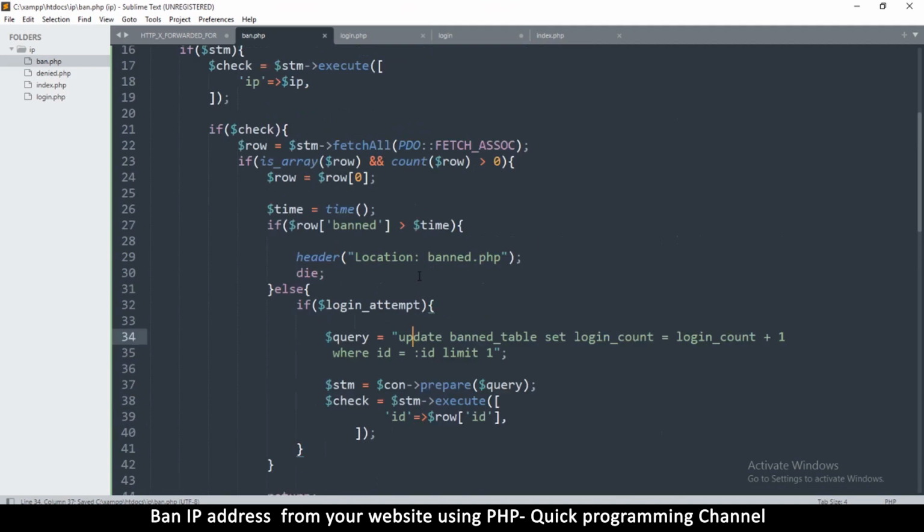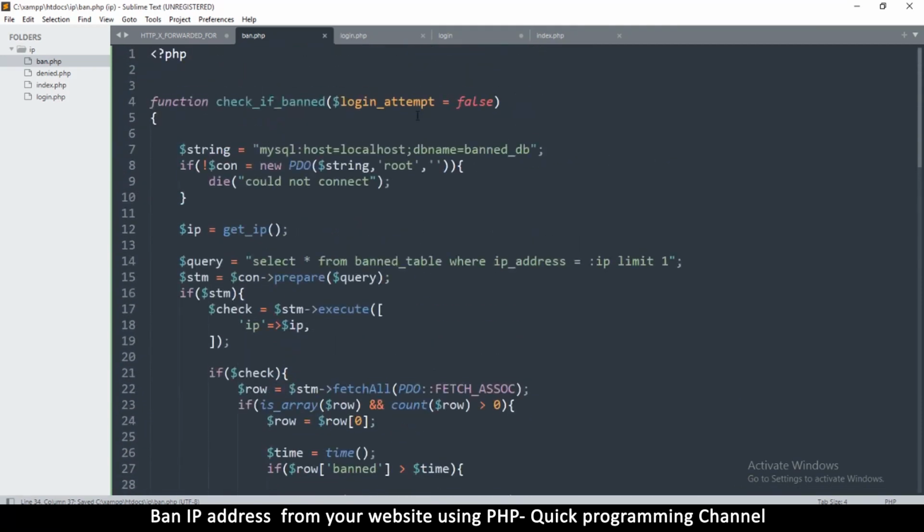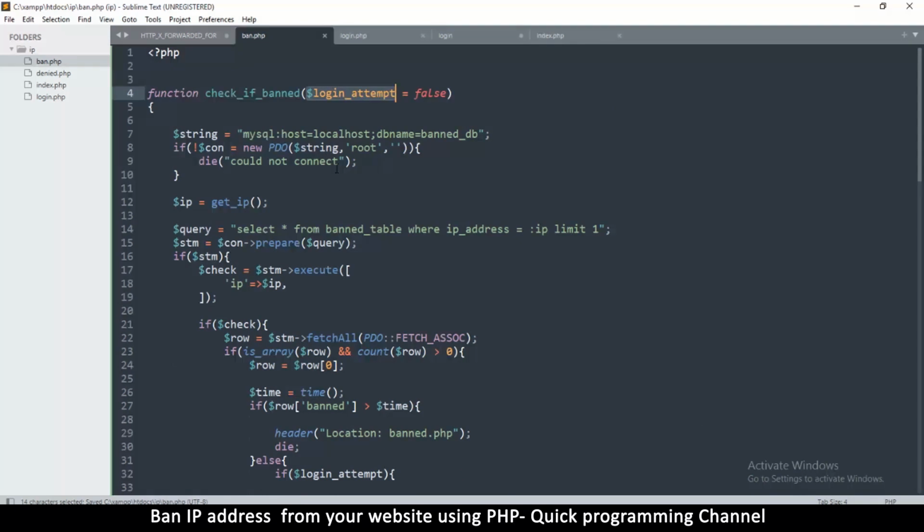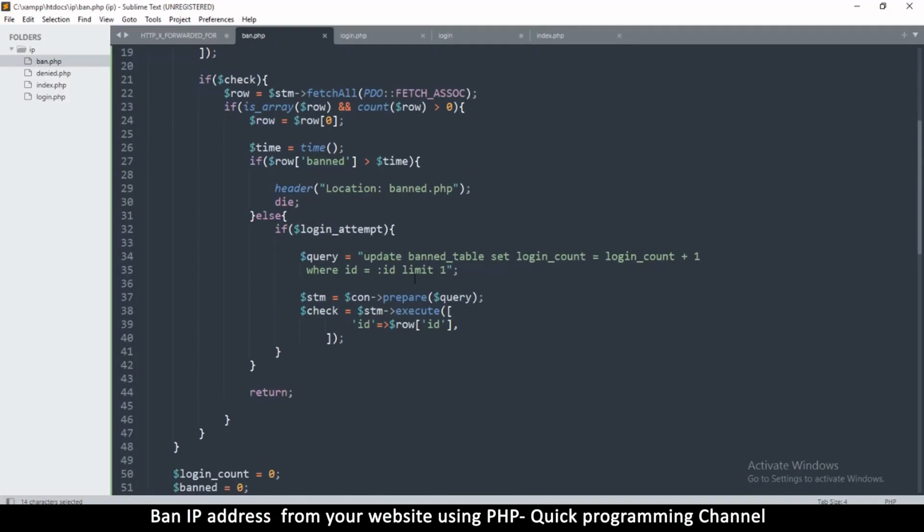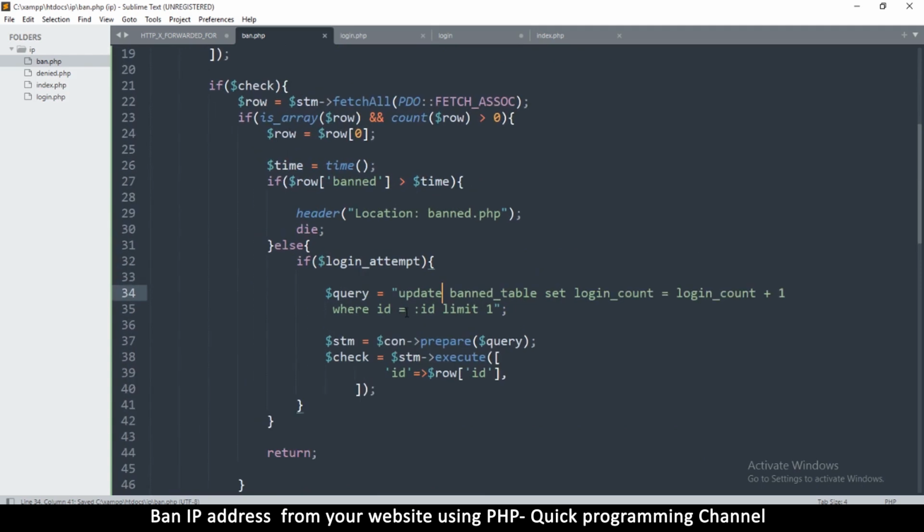Now, you should only say login attempt if it didn't go well on your login site, if the stuff was rejected. If it wasn't, then login count should be different. Or maybe, wait a minute here. Okay, that is okay here. I think we are good to go.